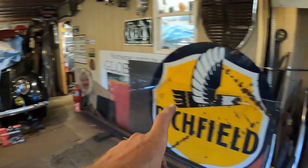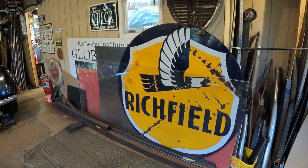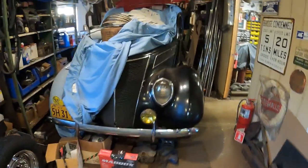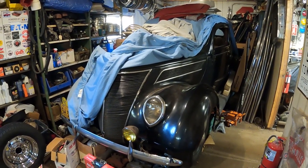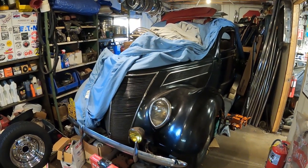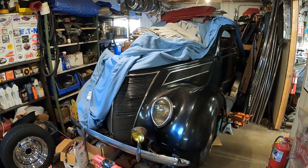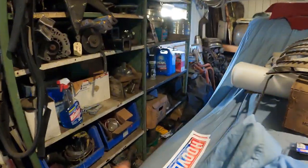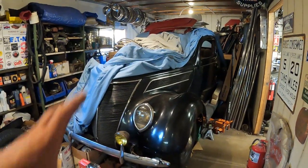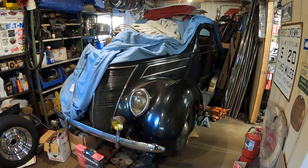In the shop here, I've got the Richfield sign to put up on the post — I'll be doing that this fall. I've got to fabricate a hoop to go around it to hold it, getting that up at the gas station. Car-wise over here, I had a plan to do this last year — here's my 37 Ford two-door sedan. Still needs an engine swap. It's got a 60-horse flathead right now which is super tired. It's a really early tin-sided one. I'm going to pull that out. I have an 85-horse out of a 48 Ford — so it would be a 59AB — that runs good. That's going to go in here. I've got the correct original radiator for an 85-horse application and I'll be putting that all in there.